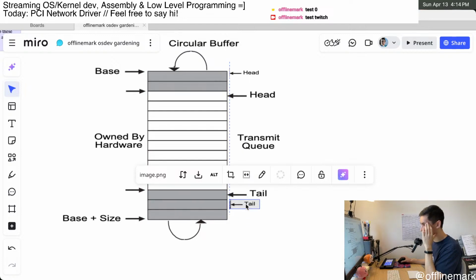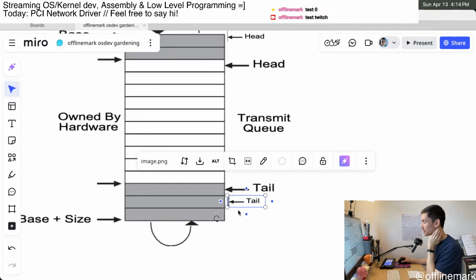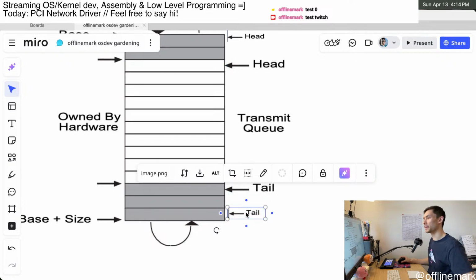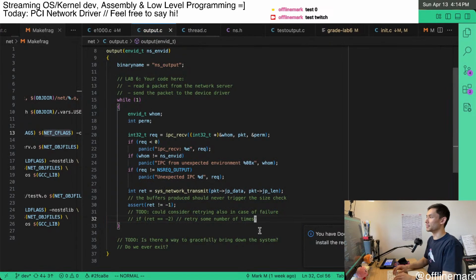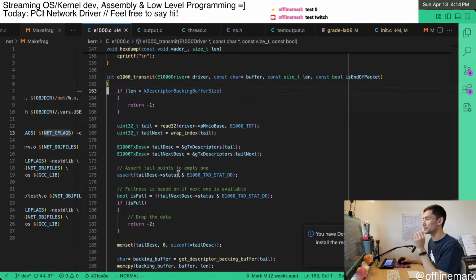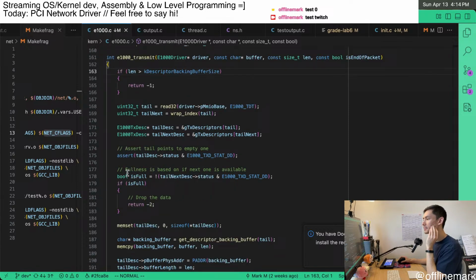Or possibly here. I think actually, for the transmit side, we reserved one free one. No, or maybe yes. Wait a second. Maybe we should pull it up. Yeah, we reserved one free.